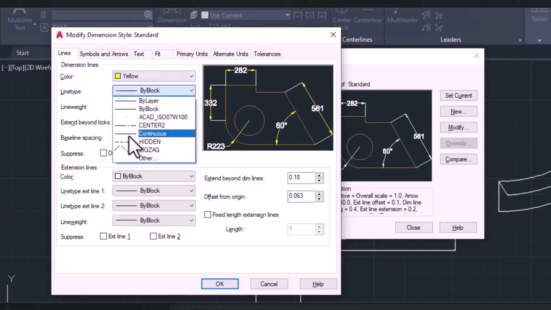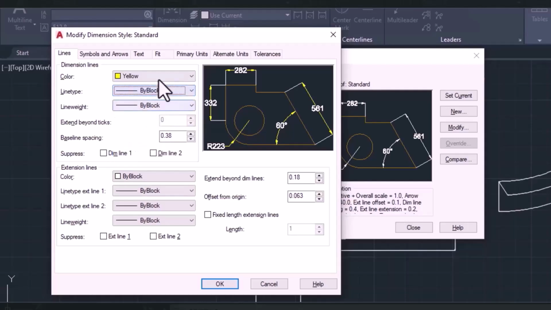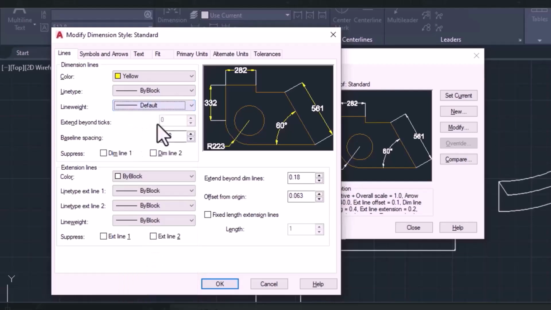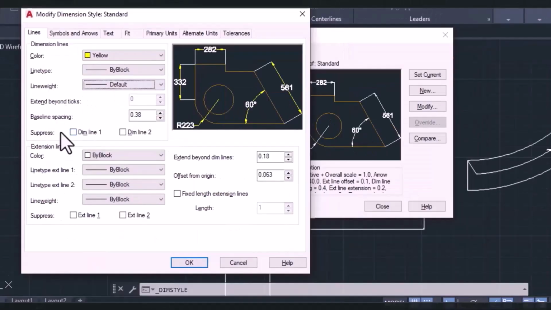You can see various line types over here. So I will leave this as black. I also have the line width. I could select whatever width I want my line to take. I will go with the default. So over here too, I have the baseline spacing. This has to do with the spacing between the dimension line and the number.